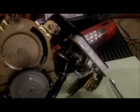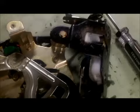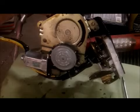I'm going to put it back together, and I guess we'll continue when I get it back together. I would do a video of putting it together, but there's no way I'll be able to set up the camera and actually show you guys what I'm doing. You're going to be blind most of the time, so there's no sense in even doing that. So, yeah, we'll continue when I have this thing back in the van. See if it works. And if a few of you guys wonder why I keep the four-wheeler lift around in here, this is why. Holds these doors up nice.